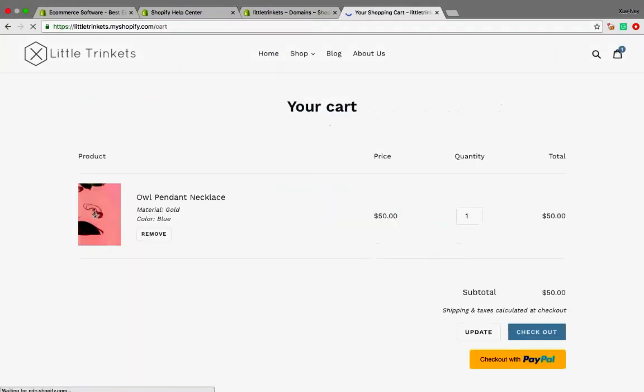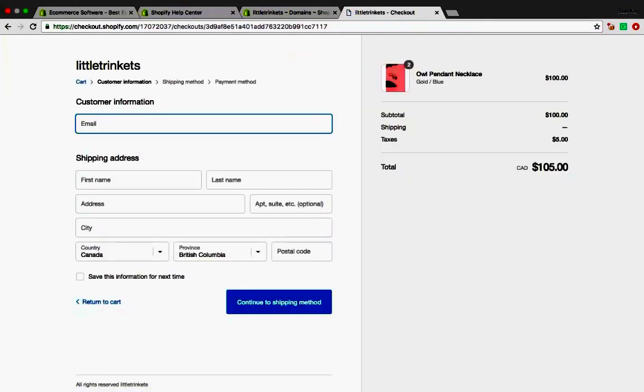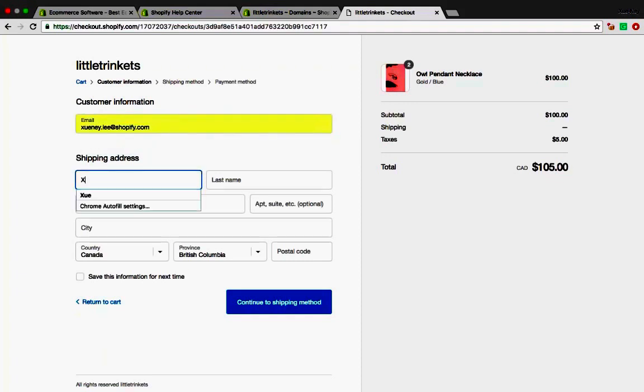I'm just going to add a couple items to my cart here. I'm going to check out because I just want to test what this experience will be like for customers when they're checking out. So I have a checkout page. So this tells me that I haven't customized my checkouts because I have the ability to go into my theme settings to customize it. I can add my logo, I can change the colors around a little bit. So that's the first thing that I see. I'm going to try to place an order now.